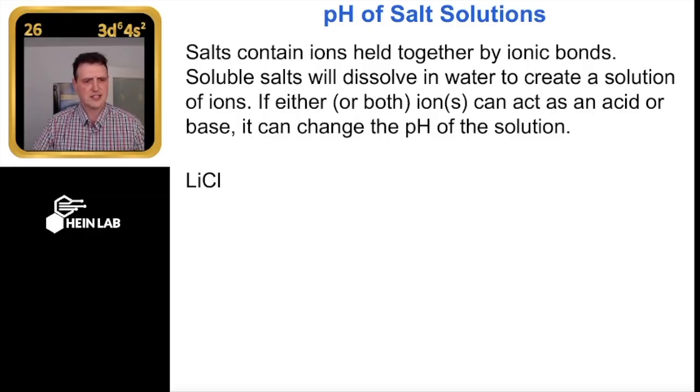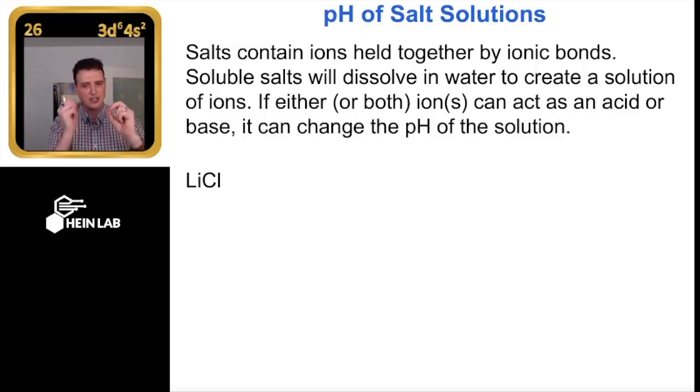So, last concept to land on for today. If we dissolve something in water, we've talked about strong acids, strong bases, weak bases. We can now calculate or move between pH, pOH, pKw. If we dissolve salts into solution, though, not all salts are what are called innocent, right? They may have a property where they actually can modify or change the pH of a solution. And the way we look at this is sort of the flip side.